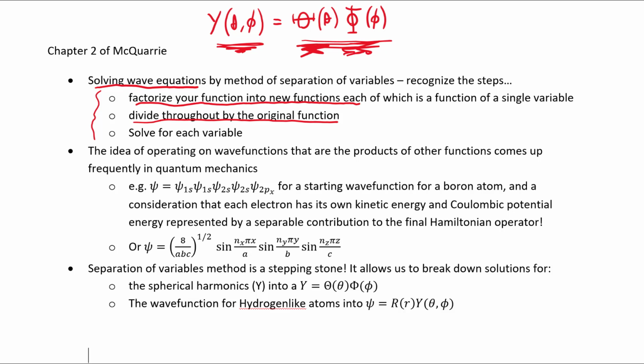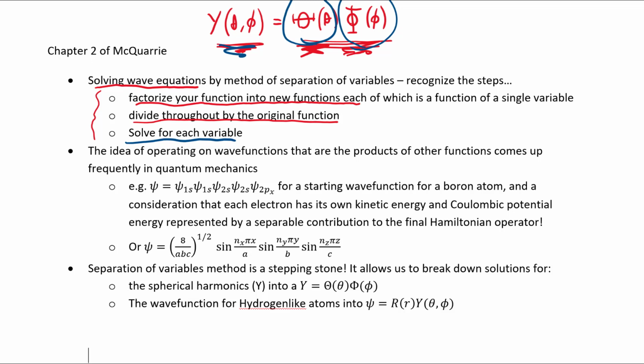One term, with our example here, is only going to be associated with the theta function. So only in the theta function, and one term that's only associated with the phi function. And so then of course we can solve that differential equation for each variable, right? So we wait until we've separated the original function. So this is sort of multivariable calculus. We separate that into two expressions, and then we solve for each variable. So this approach comes up a lot.